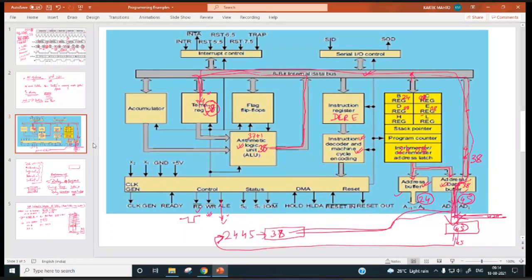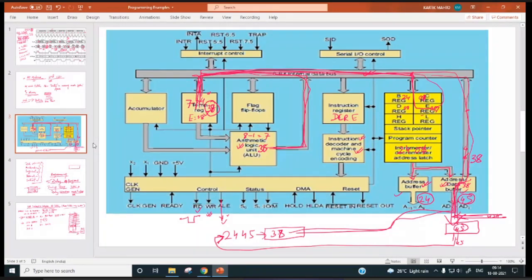This E will move to the temporary register, right? And from here, it will be decremented. 8 minus 1 will be done, and it will be 7. Then this 7 will go back over here, and from here it will go back to the E register.